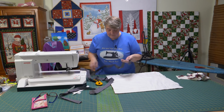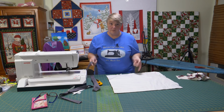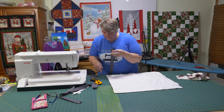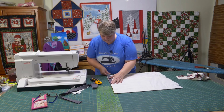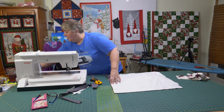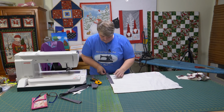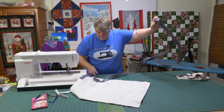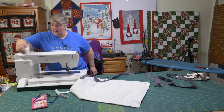All right, now when you go to put on your binding, mine's just folded in half, and I did a little press. I usually start and stop on one of the side seams, not the bottom, not the top, because that's normally where your eye wants to be drawn to, okay? So we're going to give ourselves a nice little non-machined edge there, and we're just going to place it where we need it, and move that pin there, and this pin there to hold it in place as we start. Then we're going to flip and turn, and then I'll show you how to finish off the binding very easy as we go around, okay? So I'm trying to make this a whole project so everybody can see what's going on.